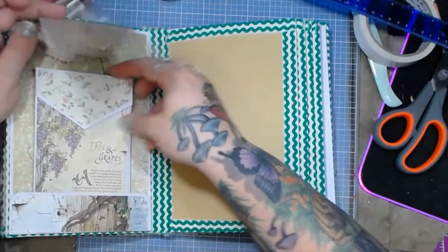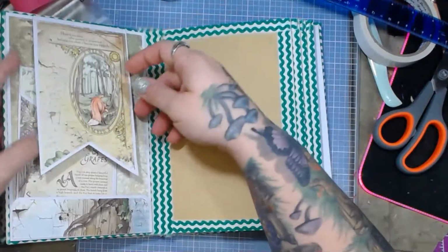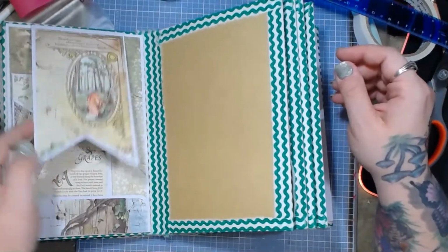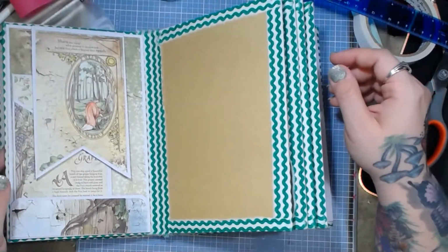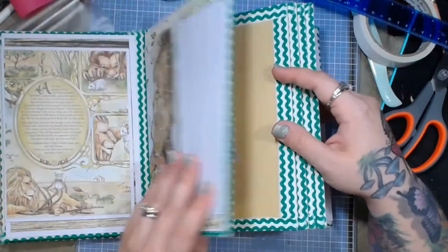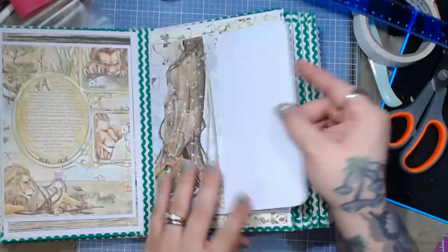I kind of want a magnet now, because that flappy flap is going to drive me bonkers, even though it's not even mine. But I might put a magnet back there, maybe behind a photo mat or something. I mean, it doesn't really go much. But yeah, so I will finish matting this one.